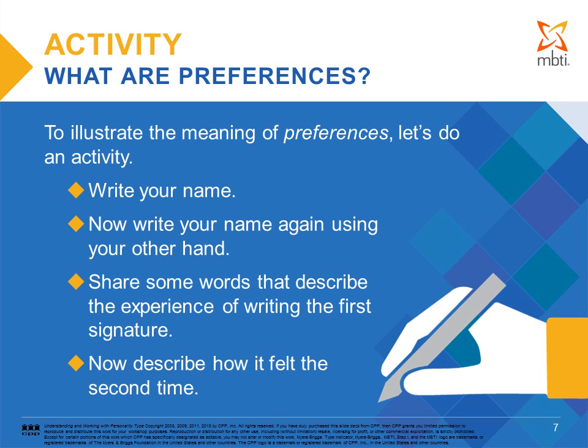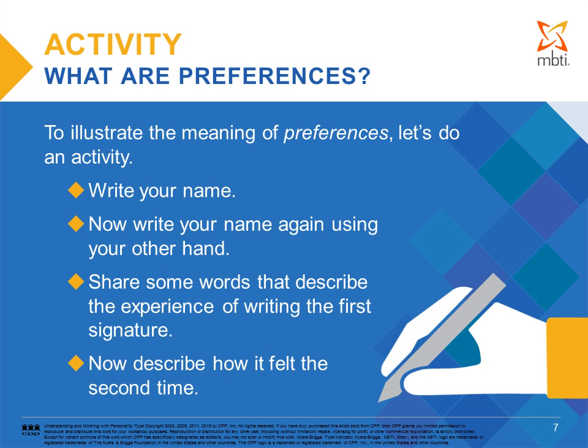To illustrate the meaning of preferences, here's an activity. When I'm finished with this slide, if you would pause, grab a piece of paper and a pen, and write your name. And then put the pen in your other hand and write your name again. And just take a moment to think about what might be some words that describe that experience of the first time you wrote your name and the second time you wrote your name.